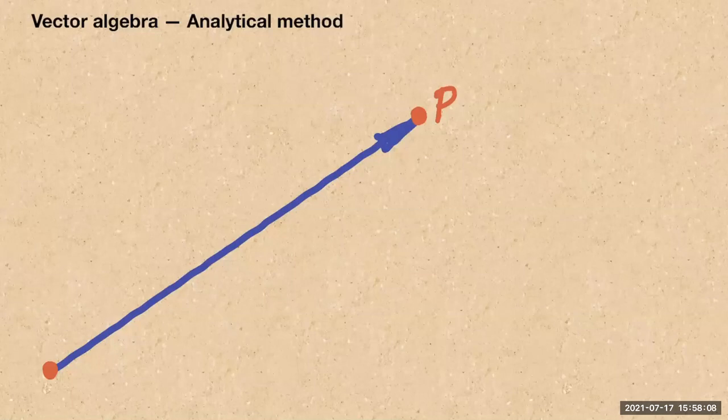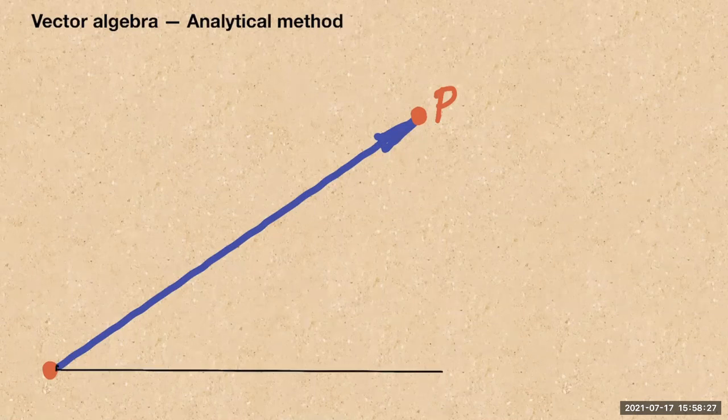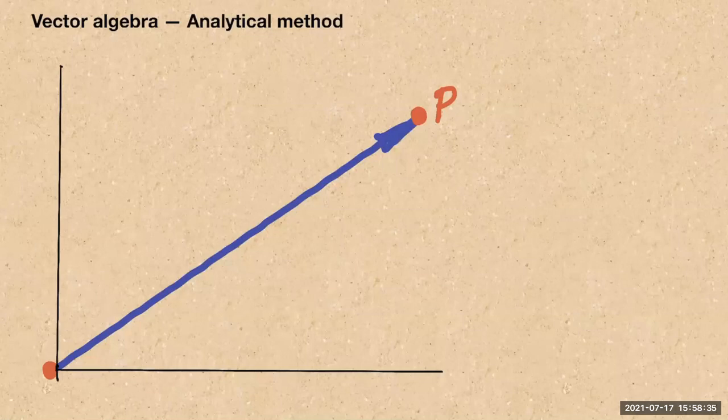So let's establish a coordinate system. And where do you suppose I want to put the origin of that coordinate system? Well, might as well put it at the location where every vector starts, right? Because that's just for convenience. You don't have to, but we usually do that. So let's draw an x coordinate like this, and a y coordinate also passing through the beginning point of that vector. So we call this the x-axis and this the y-axis. So every vector by convention starts at the origin of the coordinate system, which we label as point O here.